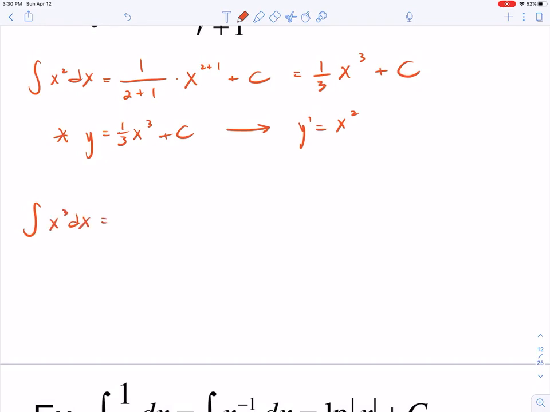Or if we want to integrate x cubed, let's use a different variable than x. Let's do t cubed so that we're integrating with respect to t. So my differential will be dt. And that would be 1/(3 plus 1) times t to the 3 plus 1 power plus c. You should be able to start doing some of these in your head, so not having to write out the entire rule. And you could see if you were to take the derivative of 1/4 t to the 4th plus c, you would get t cubed.